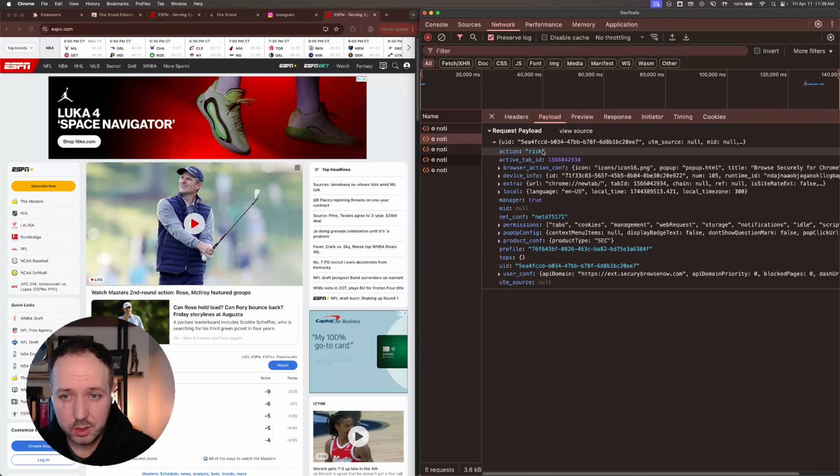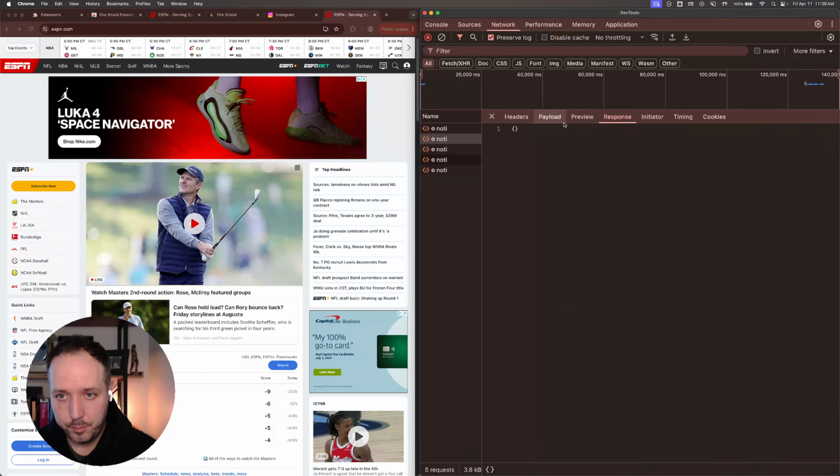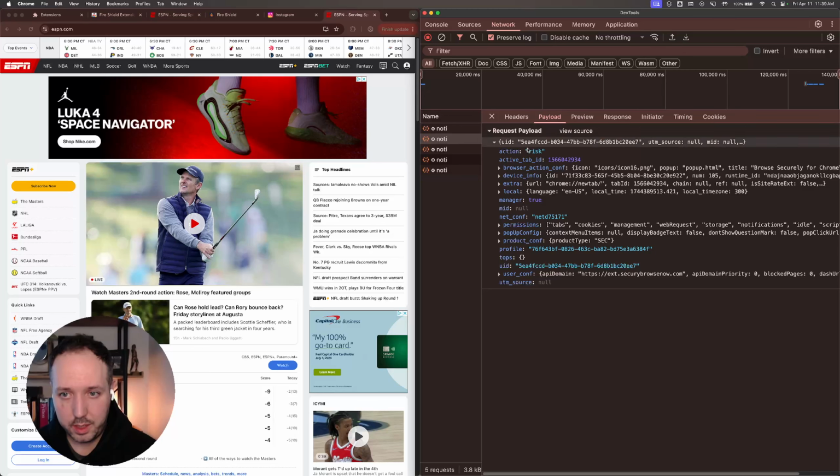The action is risk now, so that's interesting. And it is sending details about the URLs that I'm going to, what tab that I'm in, the width and height of my window, a bunch of other information sent to the server. Again, you'll see no responses right now, but this is a form of clickstream tracking.